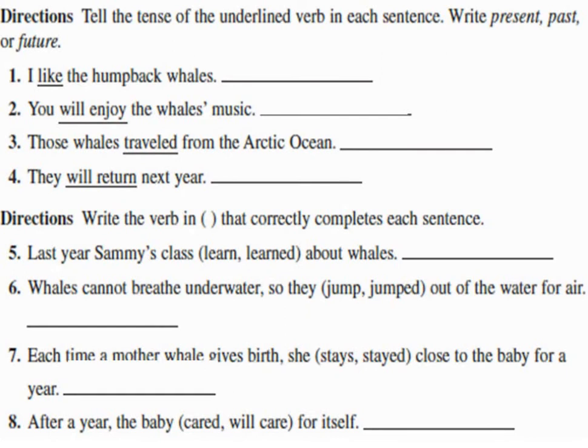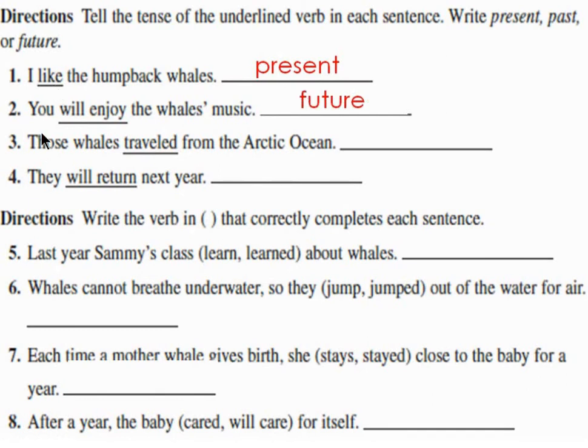Number 1. I like the humpback whales. The underlined verb is like. What is the answer? Present, past, or future? Present tense. Very good. But why it doesn't have an S? Yes, because the pronoun that we use is I. Just like before, if your subject is I, no need for an S.